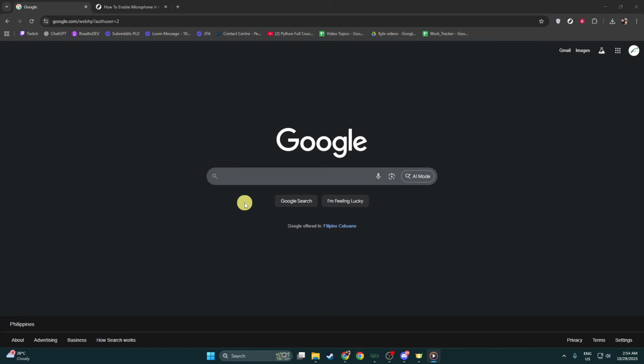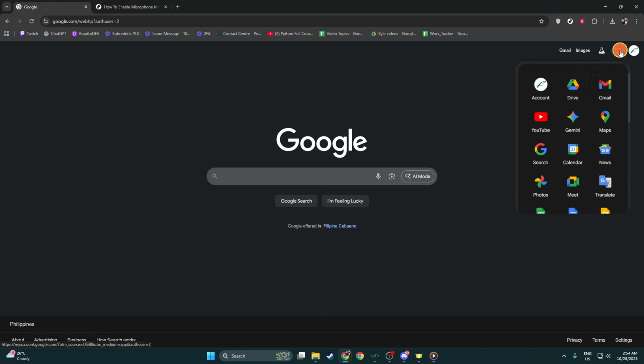To get started, the first thing you'll need to do is head over to Google. Open your web browser and type in google.com, or you can click on the Google icon if it's available on your homepage. Once you're on Google's homepage, direct your attention to the upper right corner of the screen. Here, you'll see an icon that looks like a grid of dots. This is the Google Apps menu, a collection of all your Google services. Click on the Google Apps icon, and a drop-down menu will appear.